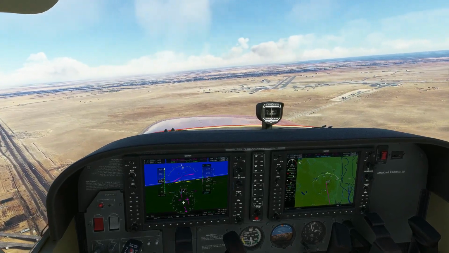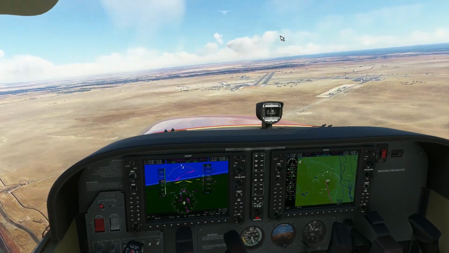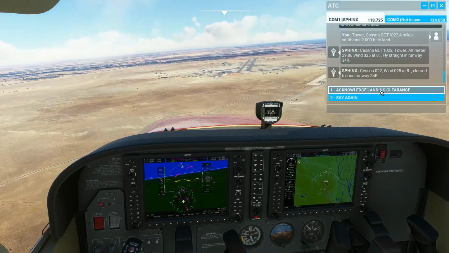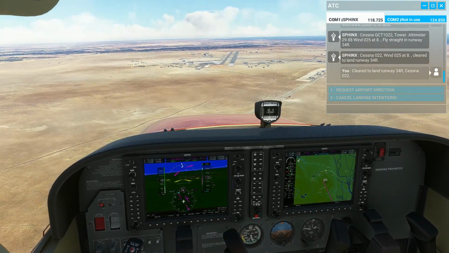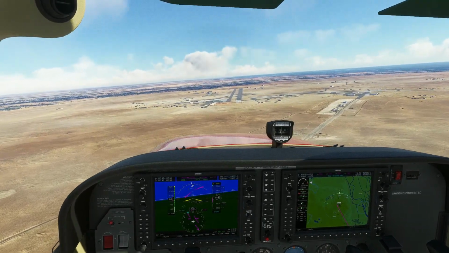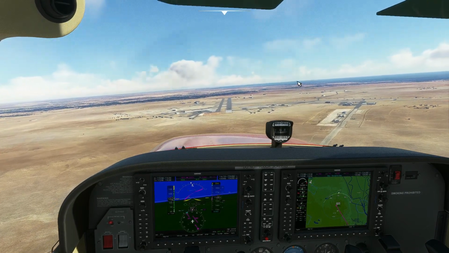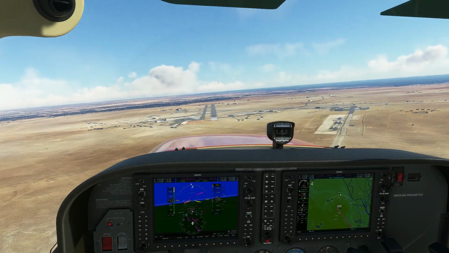I think this is the runway right here. We took off from that runway. 025 at 8. Okay. Clear to land runway 34 right. Clear to land runway 34 right, Cessna 022. Convenient. We just so happen to be lucky and facing the right runway here. So I think there's a runway here, and I think it's just 2 runways, but a few taxiways there too.